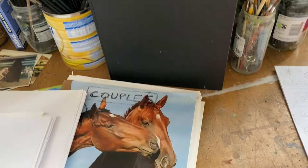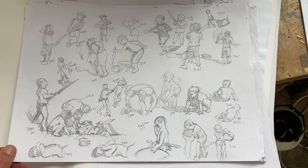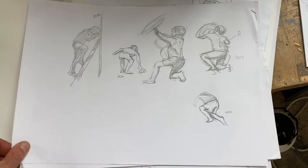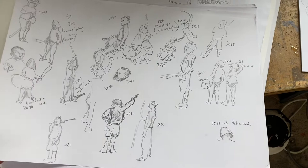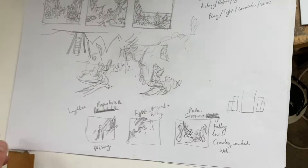And another big theme I'm starting to think about working on again is something I started when I was working with Zoe Frank in her workshop, which is a battle painting of my boys in the garden. So these are drawings from photographs of them reenacting battles in the garden during lockdown. They love to fight, and it's always a mystery to me why they would want to fight each other. It doesn't really make any sense, but I've got to reconcile the fact that that's part of what boys do. So from these, I started to put together ideas of composition of a triptych.